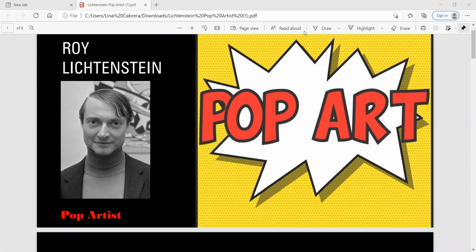So today we're going to be focusing on Roy Lichtenstein's pop artwork. So here's a photograph of Roy Lichtenstein. He died in 1997, and he was a famous pop artist. You can probably see his work in New York City, in Barcelona, and in the Tate Museum in London. And I'm sure you can see a lot of his influence all over the world. So let's just take a closer look.